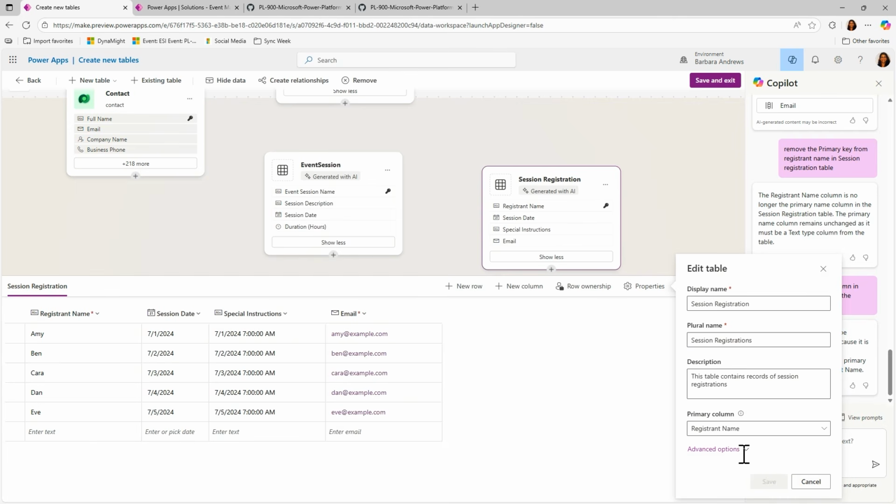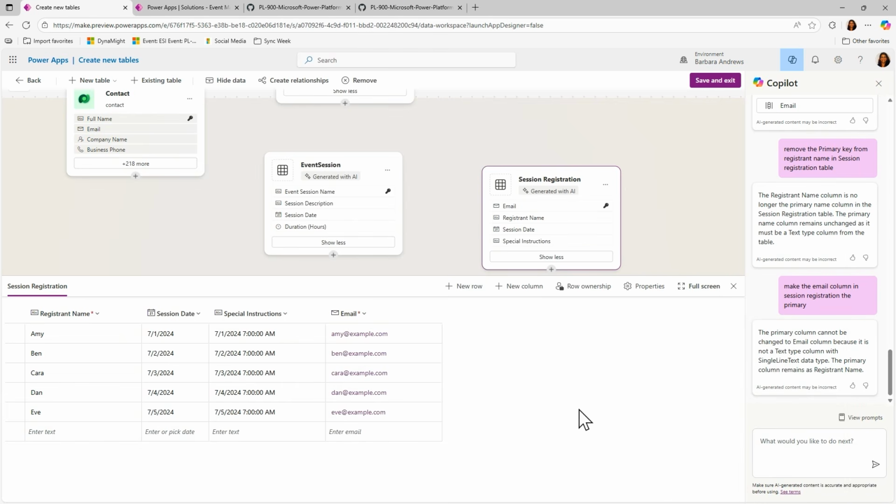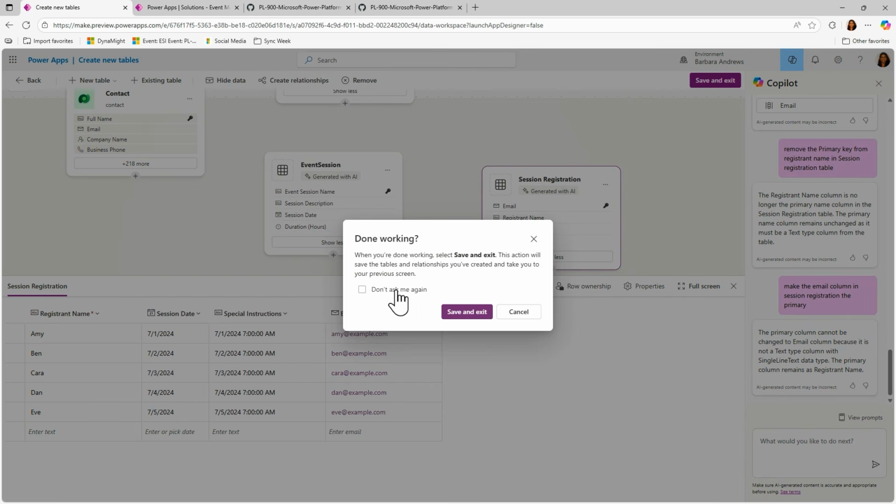As you can see, I'm going to change it to be the primary. So you need to do a little bit of work to make some of this happen here. And there we go. It looks pretty good. It's now the primary. Okay, then I'm going to save it. So if we need it, I've got it right here, the view options. I can get in and make changes as needed. I'm going to save and exit there.